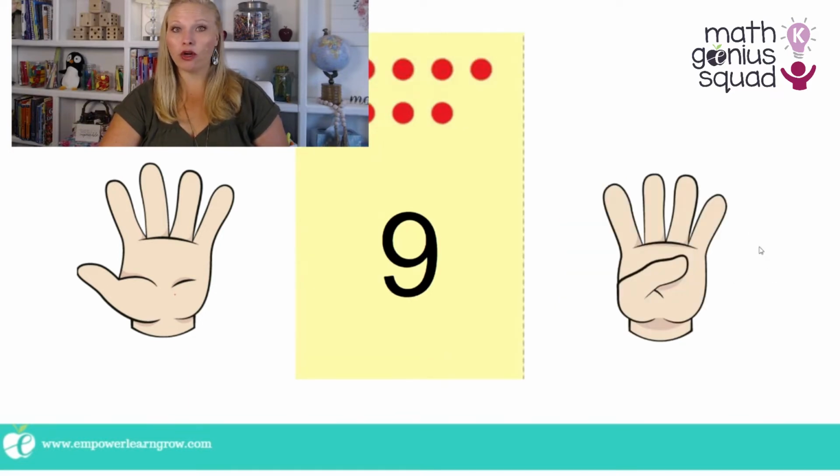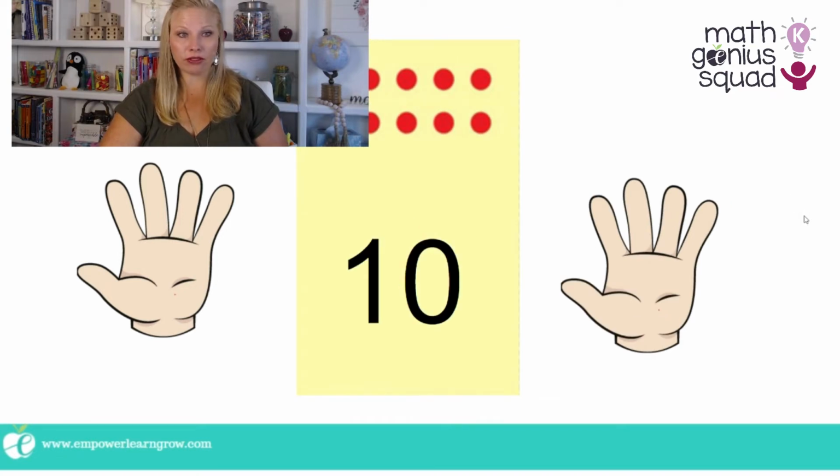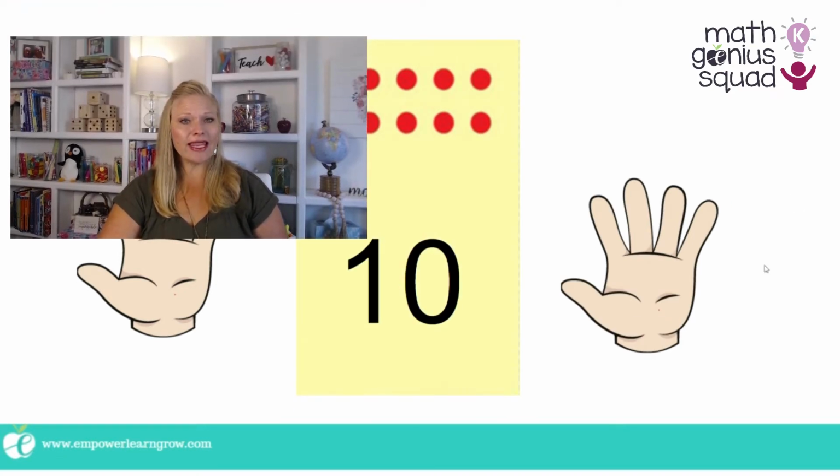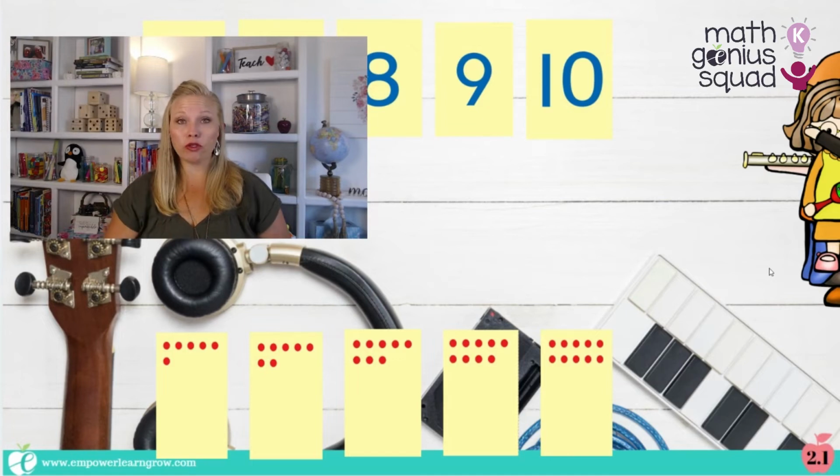So mine are in order right now, but you can rearrange slides so that students have to do them out of order, and they don't just know that it's 9 because that's the next number. Last time we did 8, this time we'll do 9. We want to know that they can do them in random order, so you can feel free to change around those slides. So then we have here the musical instruments.